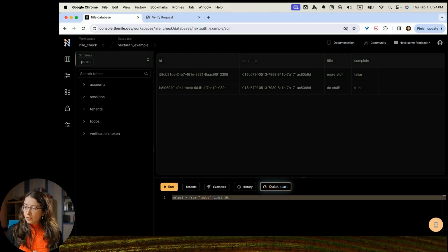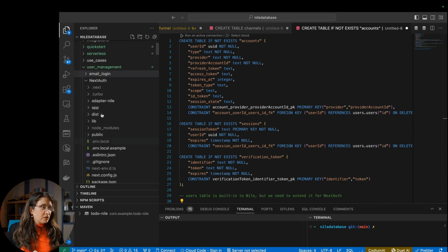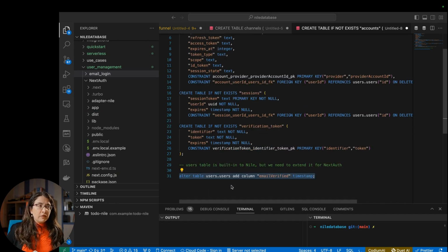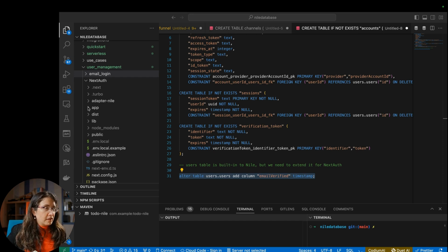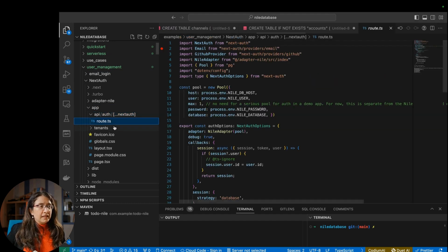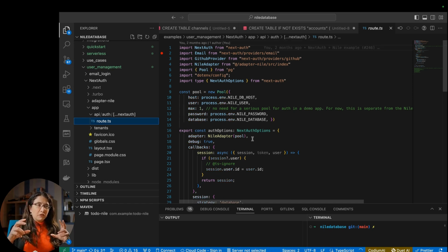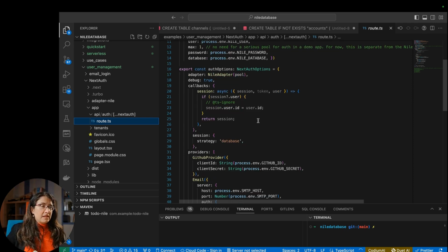So I'm going to pull up my code editor and walk you through a few interesting bits. So here we are in the code editor in the NextAuth example. To start with, let me show you how I'm setting up NextAuth itself. So I'm going to app API, and you see it has NextAuth and it has routes. This is kind of the catch-all mechanism that NextAuth provides, and really what makes NextAuth so cool. So the main thing about NextAuth is that it is basically a library that takes a lot of configuration and then does a lot of magic for you.